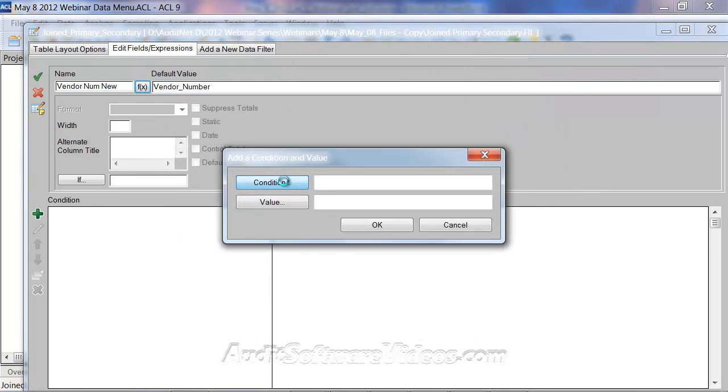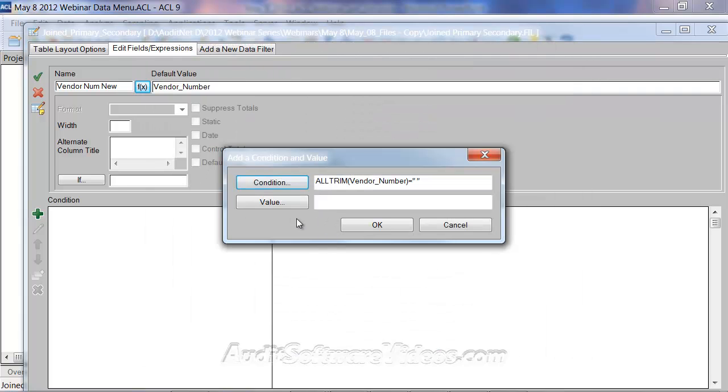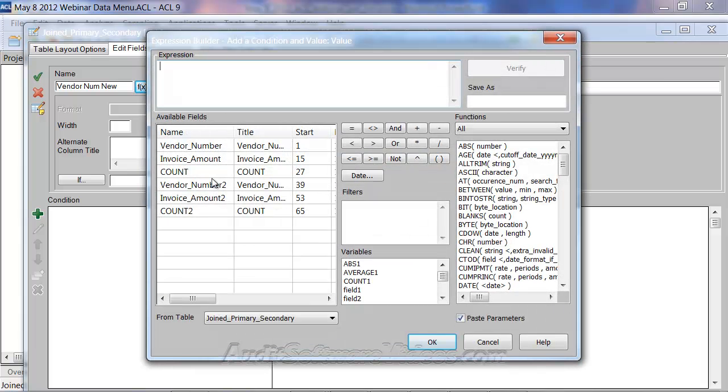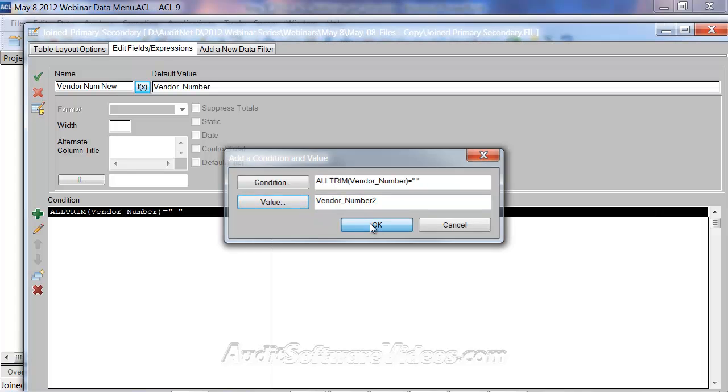However, if the vendor number field, and I might want to just do an all trim just to be safe here, equals one blank space. All trim will get rid of all blank spaces in that field. If it equals just one blank space in that first primary field, we'll then put the secondary field in there of vendor number 2. So vendor number 2 would be the old value.